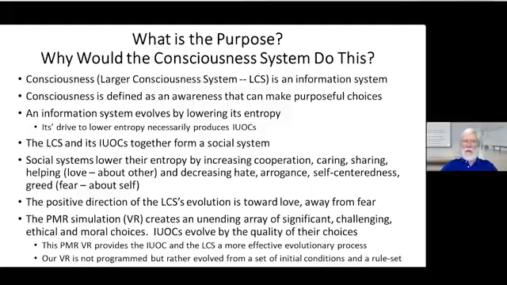Together, the larger conscious system and all of its IUOCs form a social system because they interact. What one does affects all the others. That's what happens in a social system. What one piece does affects the other pieces. There's feedback, there's connection, there's interaction. And it turned out, and I won't go into this, it's a longer story, but I'll try to slip past it with just a little short mention of it.